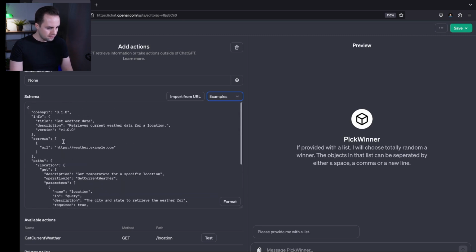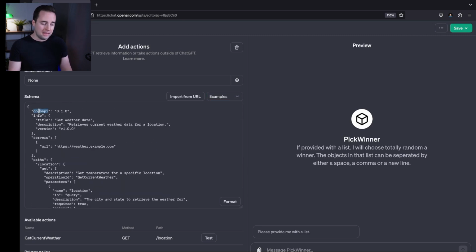So let's see. This is the OpenAPI 3.1.0. The info is about what the API is all about. Let's say the title, pick a winner. Description, I will randomly choose a winner from a list.